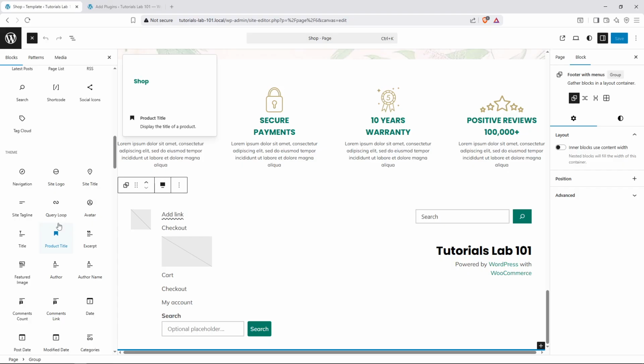Once you're satisfied with how your footer looks and you've added all the necessary elements, it's time to save your work. Look to the top right part of your screen and click on the Save button. This will apply all your customizations and make them live on your store. And there you have it, you've successfully customized your WooCommerce Storefront theme footer to better reflect your brand and provide useful information to your customers.